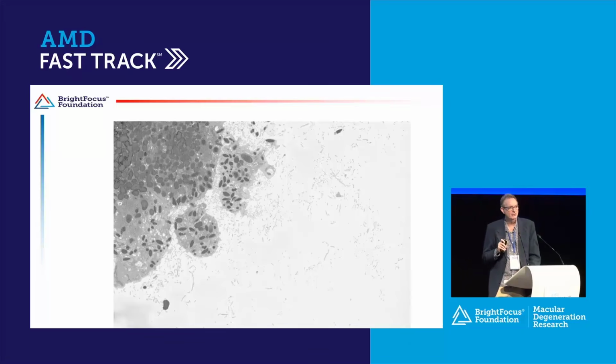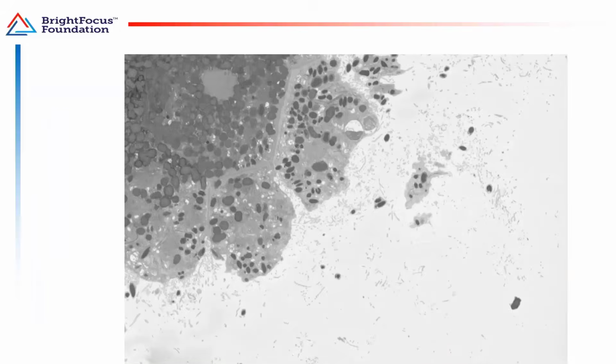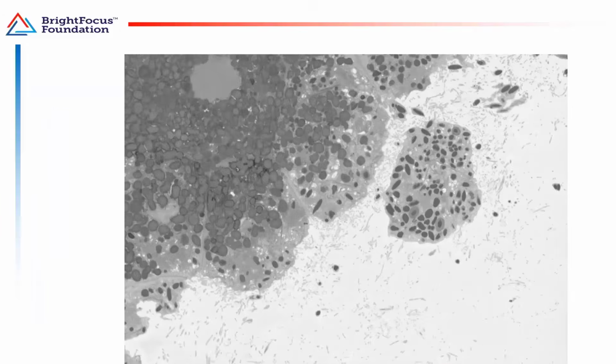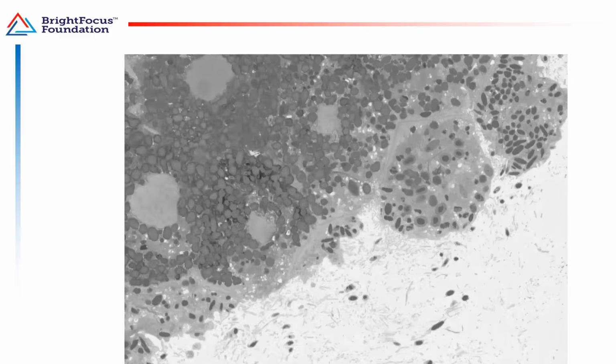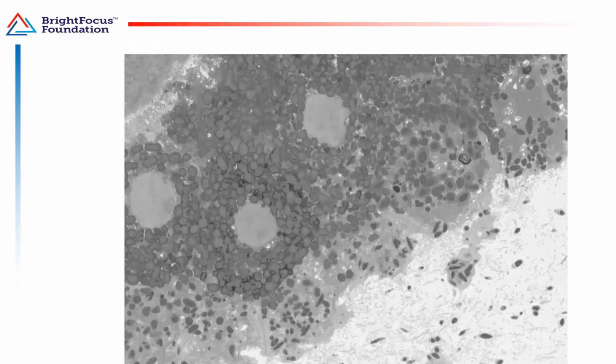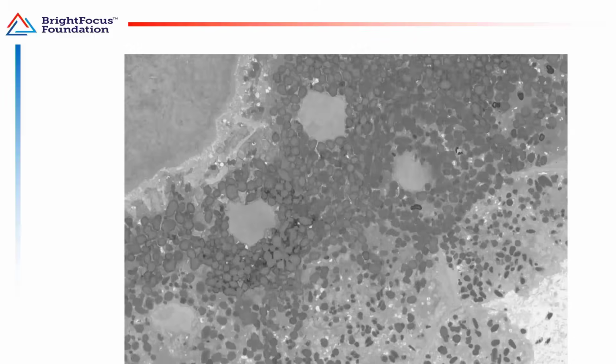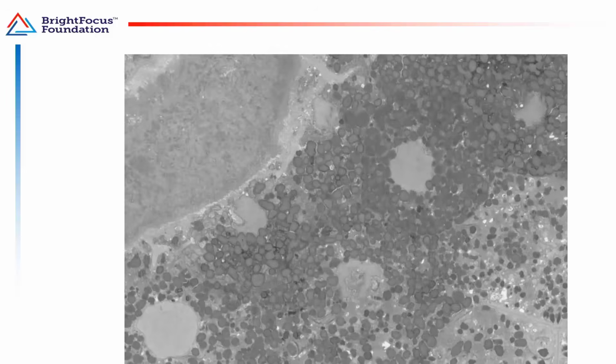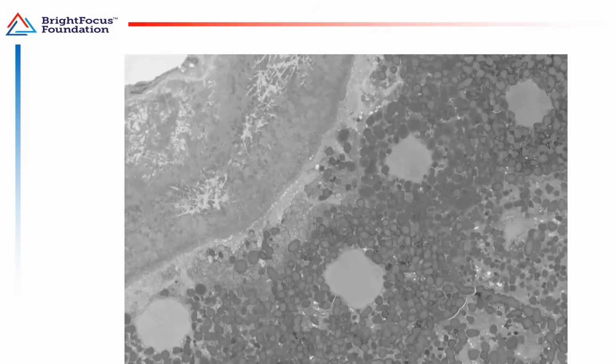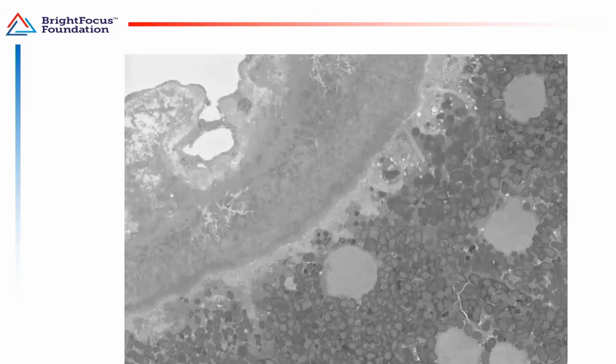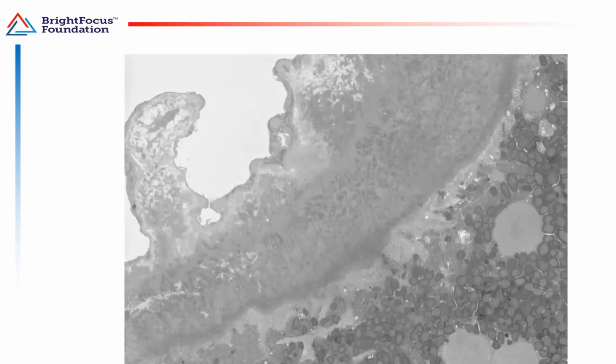In terms of the structure, we can appreciate this a little through serial block face EM. And so if this works, this will be amazing. OK, great. So we're sectioning through the RPE. And you can see the lipofuscin granules as we cut in. And here's Bruch's membrane that we're getting down into. And where you start to see these little lightning bolts, that's the elastic lamina. All right, but here's the lumen of the choriocapillaris.